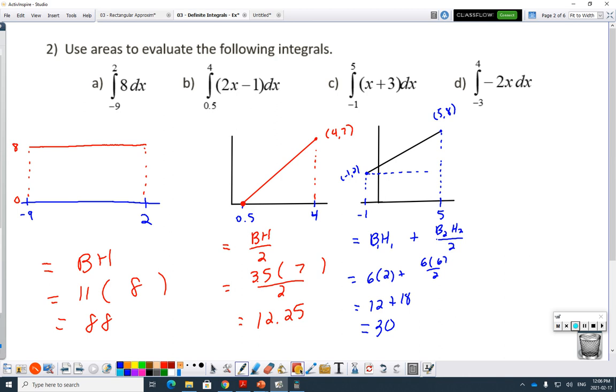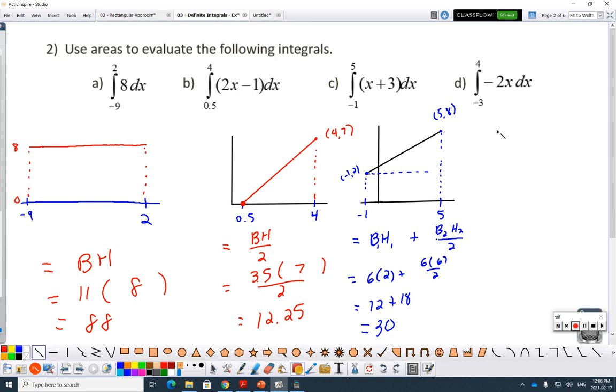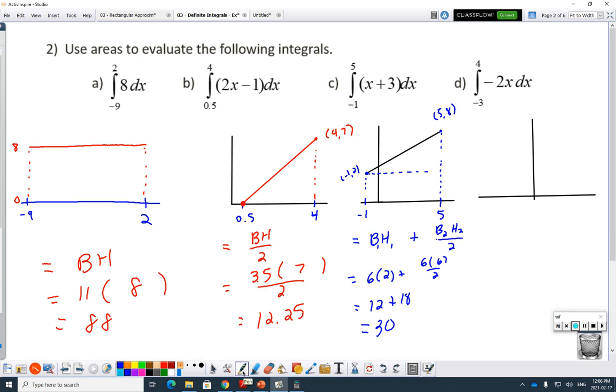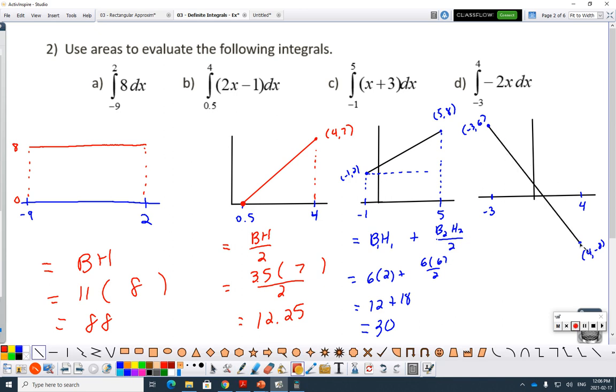Oh, okay, one more. Negative 2x from -3 to 4. Negative 2x is a line, so I just need the two endpoints so I can see what's going on here. If I put in x equals -3, I get a 6. So this is -3 comma 6. If I put in x equals 4, I get -8. Connect those two up there. It meets at some y value. I'm not trying to be accurate, so I don't know exactly where that y value is.